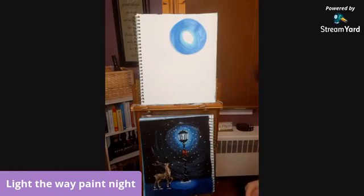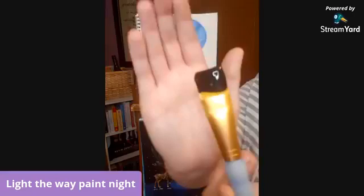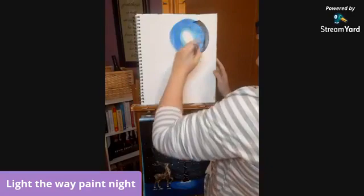And after that, we're going to go right into the black. And we can get a good amount of black, because that's the rest of our background, pretty much. So I've got a good amount of black there. And I'm just going to go around and around here.